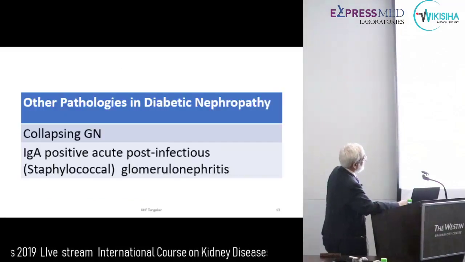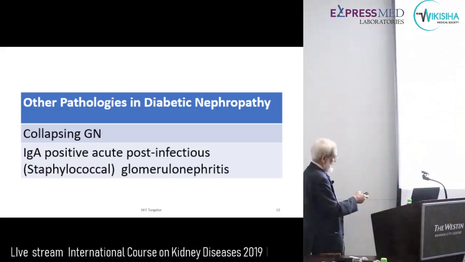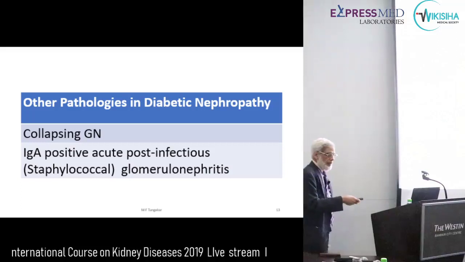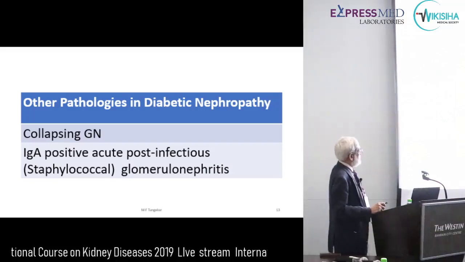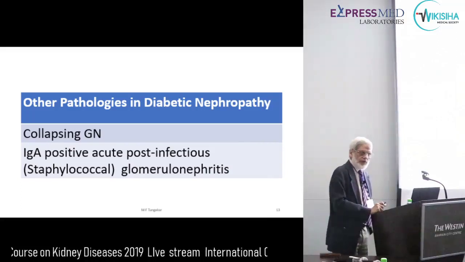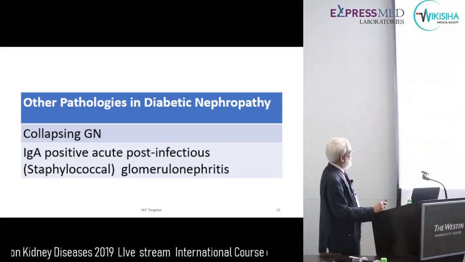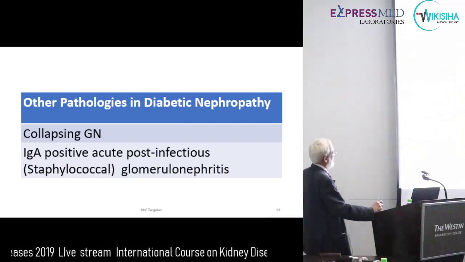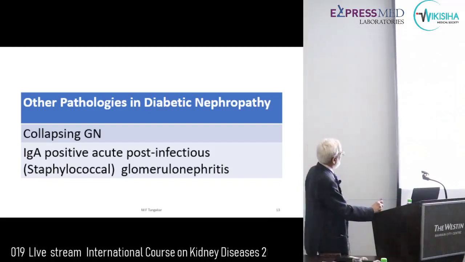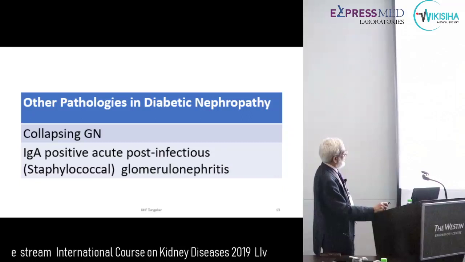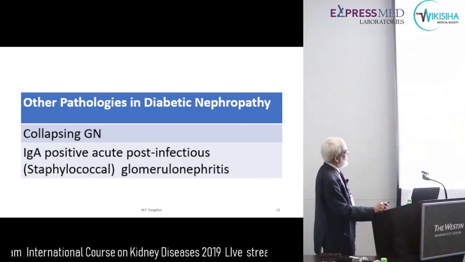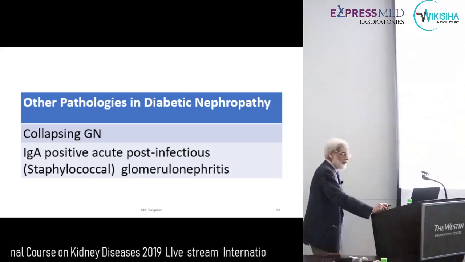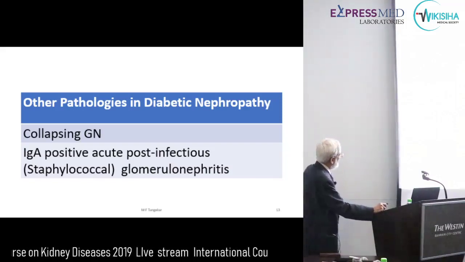What about other pathologies seen in diabetic nephropathy itself? One is collapsing morphology. It keeps on appearing in many different types of glomerular pathology. I saw it in IgA nephropathy, in lupus also it is seen, and then of course HIV and drug abuse cases, parvovirus B19 infection. So if you see collapsing morphology in diabetic nephropathy, not commonly seen, then usually it's associated with sudden onset of severe proteinuria.